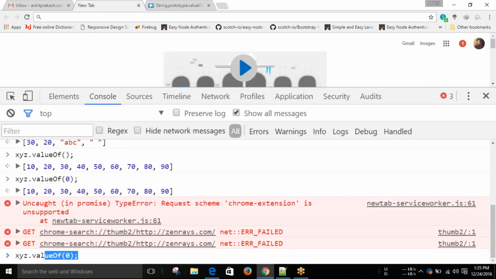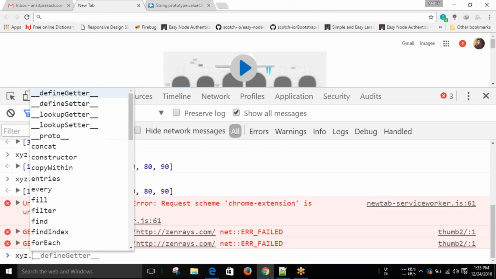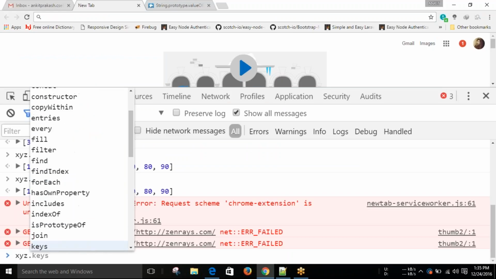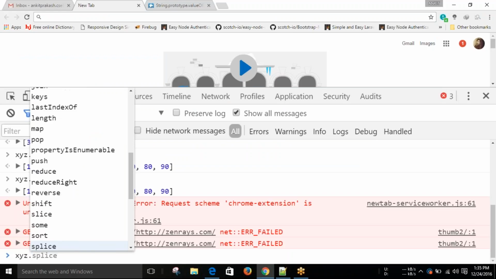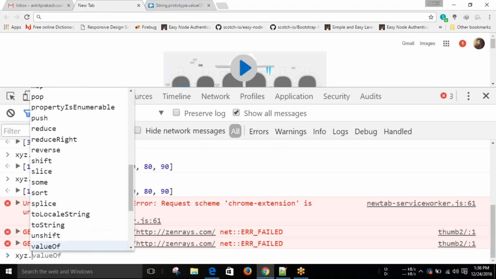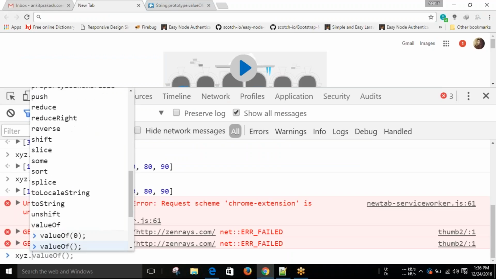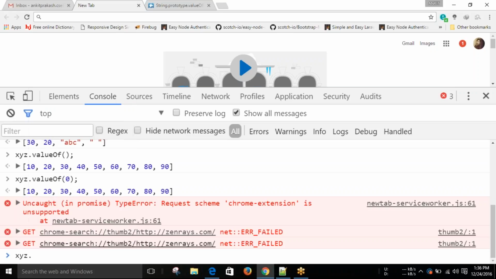See, when I click XYZ, I see dots. All these are functions associated with the arrays. XYZ, this thing is also coming. valueOf is also coming. So you can explore, guys, what the functions are, and how you use them with particular objects. Clear? Just try this out, guys.